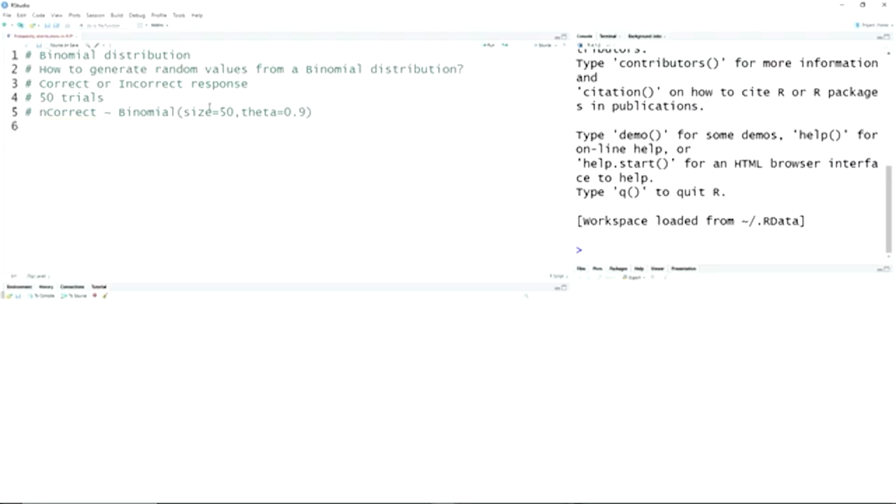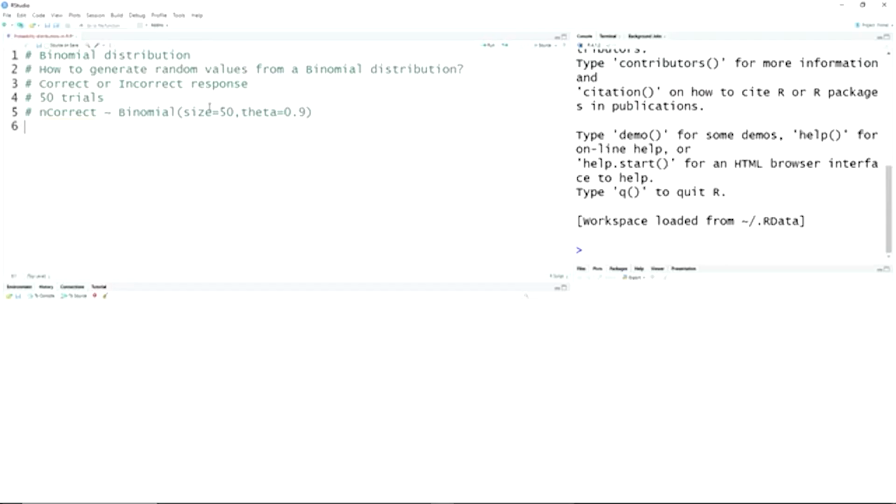Once you know the underlying generative process, although it never happens, right? In reality, you never know what the true generative process is. But hypothetically, let's say you know that this is the true generative process. Then what kind of data can you expect in a particular experiment? That's what we are trying to do here. This is called generating random values from a distribution where you already know the true values of the parameters. So let's see what kind of data you would generate if you already know the true generative process, which is a binomial distribution with probability of correct response 0.9.